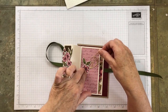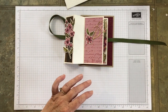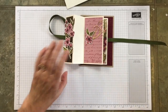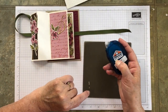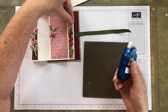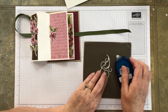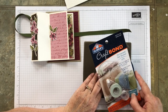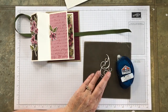So like that. Okay, so now we need to get some glue on that gold flourish. I'm going to show you my little trick. I use a dotted tape runner. The one I like to get is Elmer's, and dotted. It's not a solid strip, and the refills look like this. Permanent dot runner refill. You get two refills for about $1.99 at Walmart.